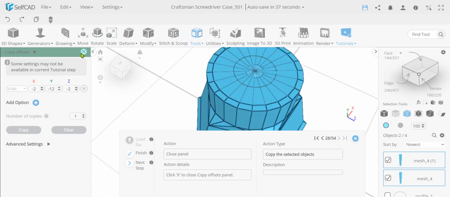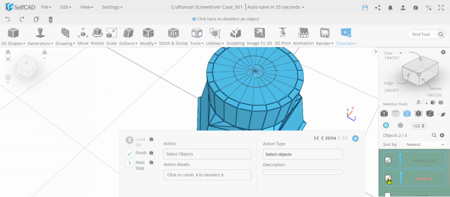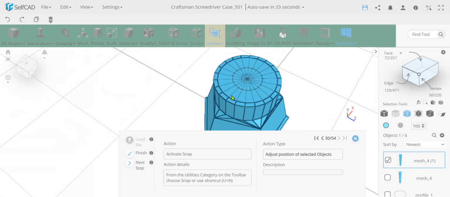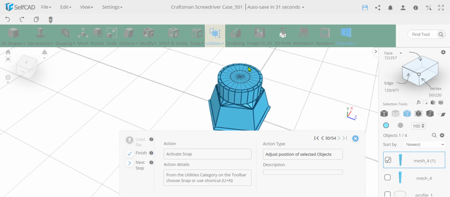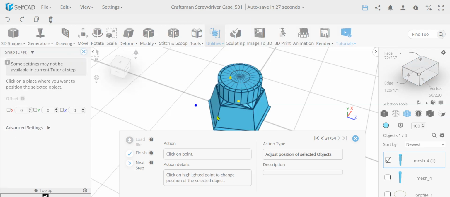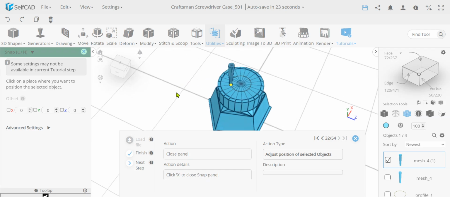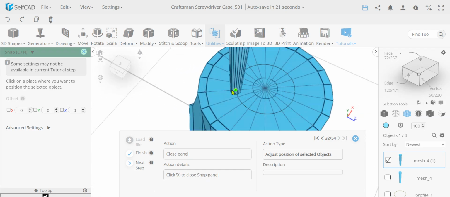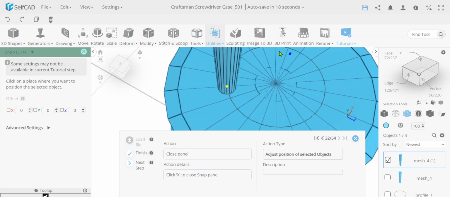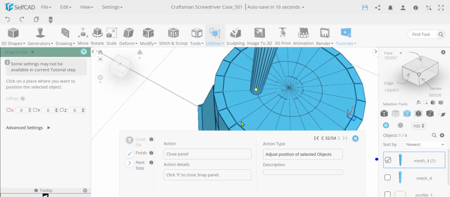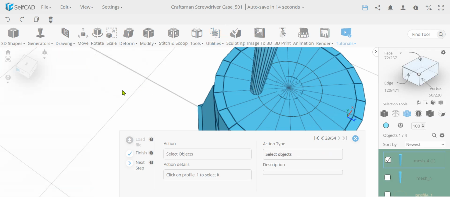And now we're going to uncheck the first shape, keep only the copy shape, and we basically just scaled it. It's still in the same position, so we're going to snap it now to the correct position where we want it, around this path that we created, this circle.